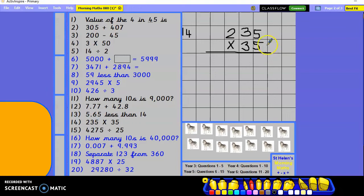So we always start with our units, and I'm going to put a circle around that one. So we start with our units, then we always multiply across from our units, moving down our number. So 5 times 5, 5, 10, 15, 20, 25. I'm just going to put a small 2, so you want to be careful with your carried numbers. Then we've got 5 times 3. That's 15 plus the 2. I'm going to cross that out now. So that's 17, and I'm carrying 1. So 5 times 2 is 10 plus the 1, so we've got 11.